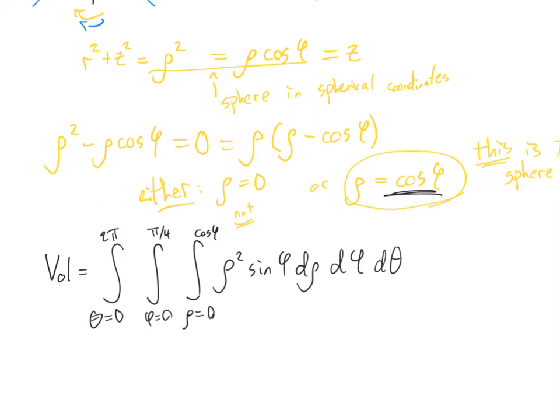If you want to go solve this integral, which is the first one that we have seen with a function actually up in one of the bounds, it will not be hard. After you do the rho one, you're going to get some u-sub things for the d phi section. It's totally fine. You should get this to be pi over 8 for your volume.